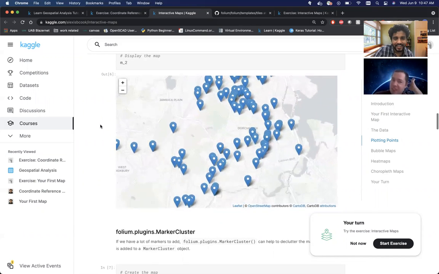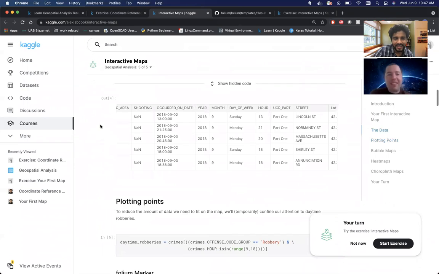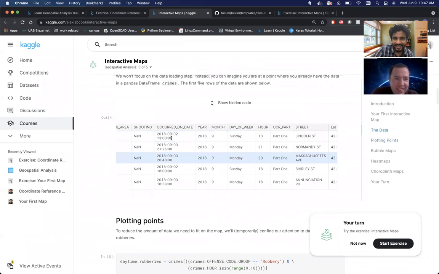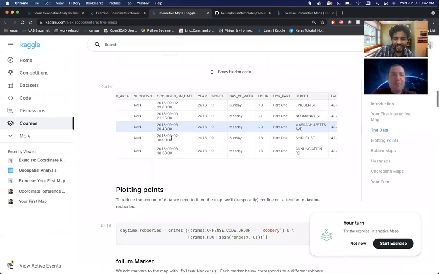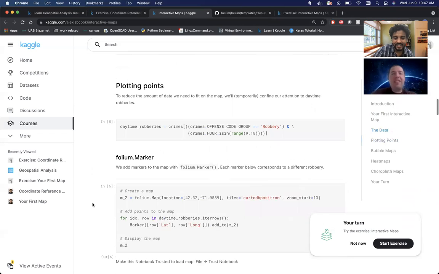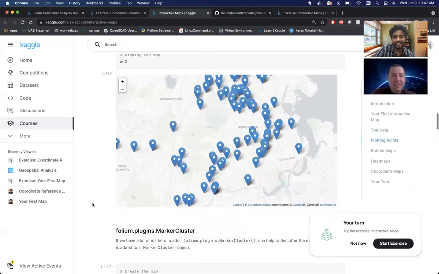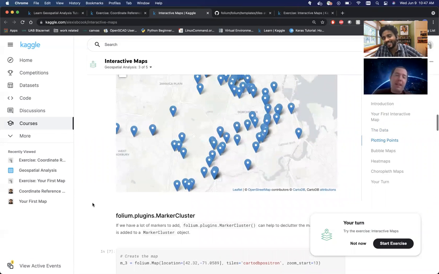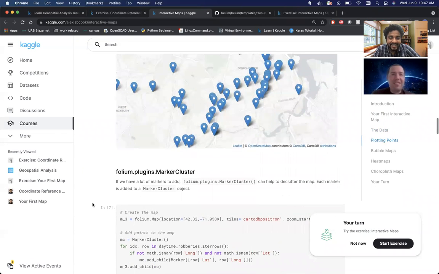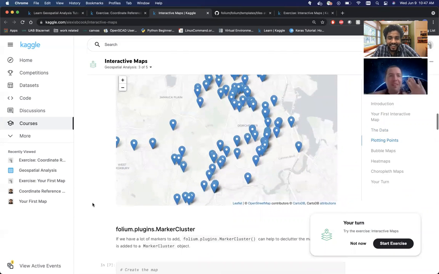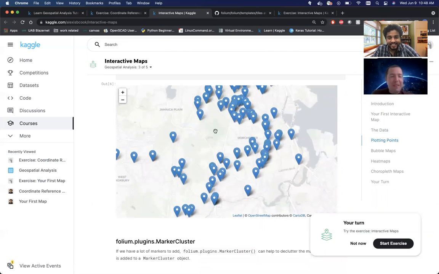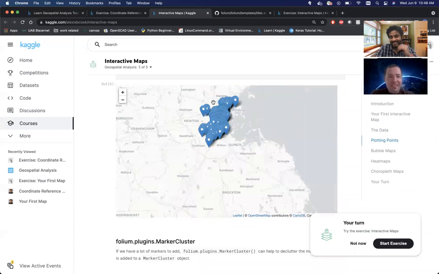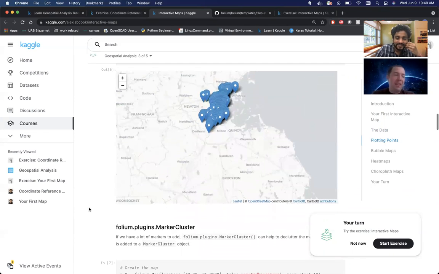Well, it might seem like it. I don't know. It probably is, but it depends on over what time period. If they're all over a day, that'd be a ton. But if they're all over 10 years, it's not quite so bad. Yeah. I mean, let's be real though. Any amount of robberies is too many. But you know, there's some wiggle room in there for what I might call too many, what I might call a lot. I don't know. We'd have to investigate, right? So that's what we do.